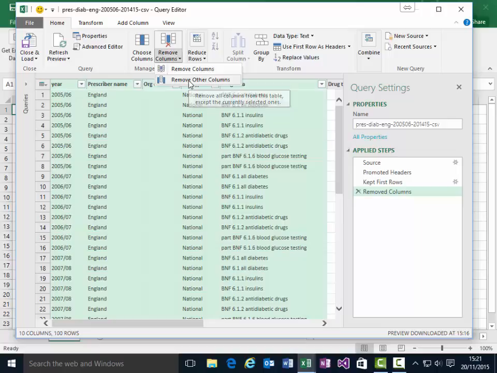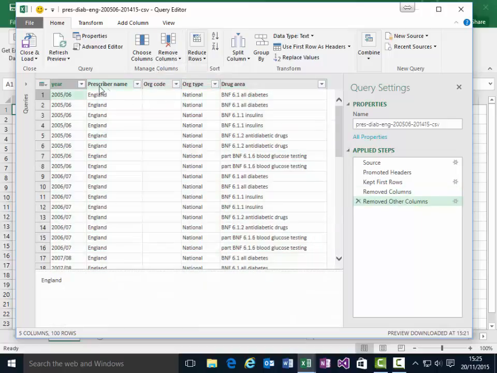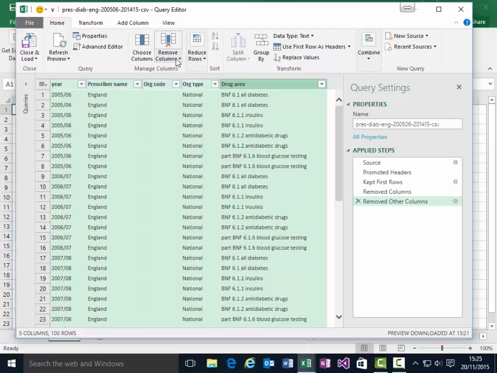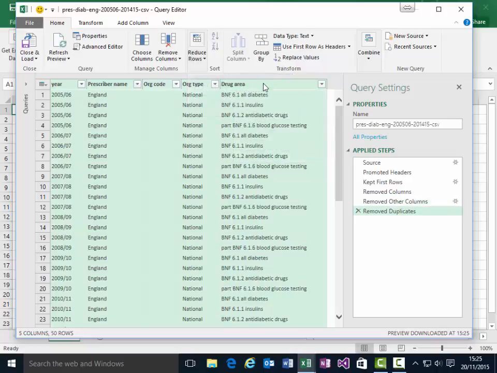If the data set has duplicate entries, I can click the Remove Duplicates button. But first I select the columns with the data I wish to check for duplicates. I select Year, Drug Area, Units and click Remove Duplicates. In this case there are no duplicates, but if I had used multiple data sets, then it's quite possible duplicates may occur.